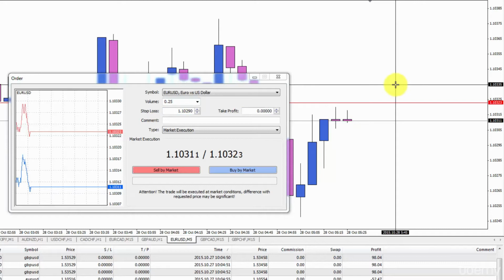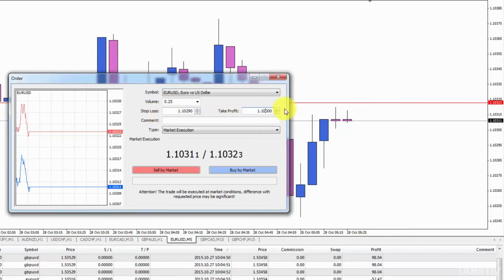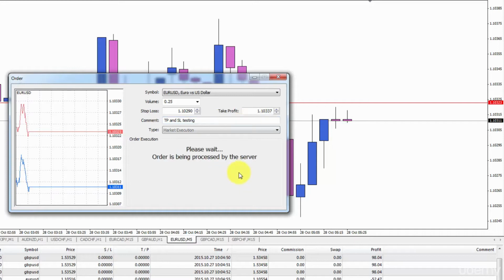And the take profit we'll set at 1.1037. Okay, so take profit and stop loss testing, and we're going to buy by market.